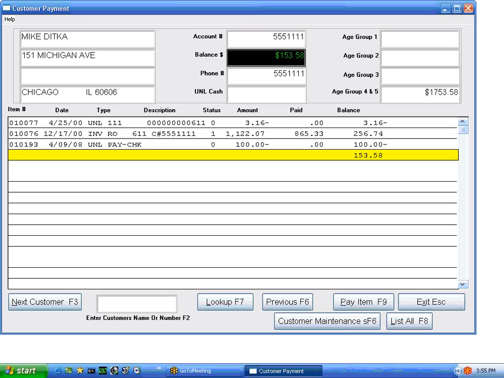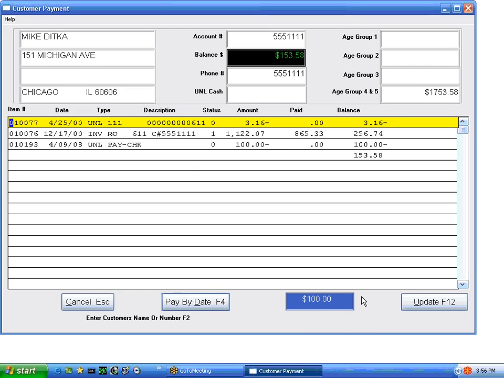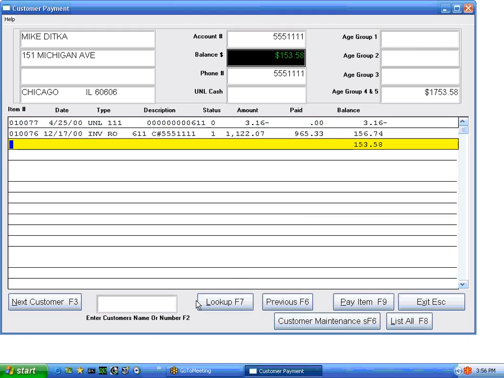And anytime you try to pay something, F9, it's going to say, okay, there's two unallocated. One's a credit memo that we put in, but we didn't say what it was for. The other one is the payment, where we put the credit in. We know that he paid, but we didn't really tell the computer what it was for. Obviously, if you're not picking and choosing, going by date is the way to go. I'm going to pick the $100 payment here. It's just like I did it, and I would actually say, hey, just pay by date. Pay by date. It actually took it off this bill right here.